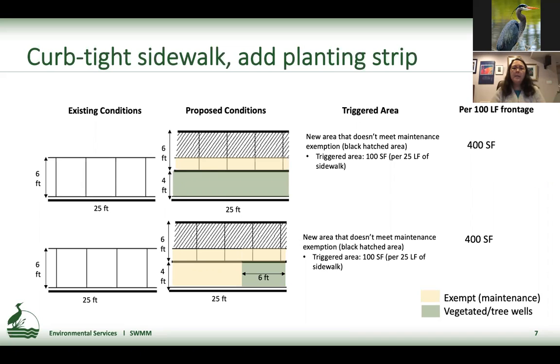So in both of these scenarios, the triggered area will be considered the hatched area. So that space where new sidewalk is constructed that didn't exist before. The overlap area will be considered maintenance, and that's that tan color. And then the green area is landscape and doesn't require stormwater.